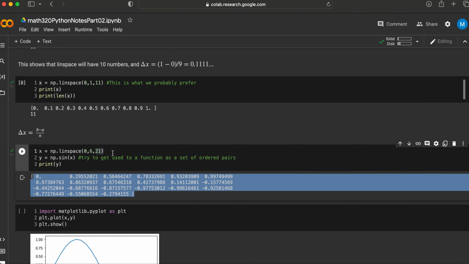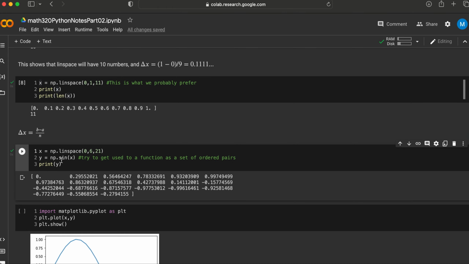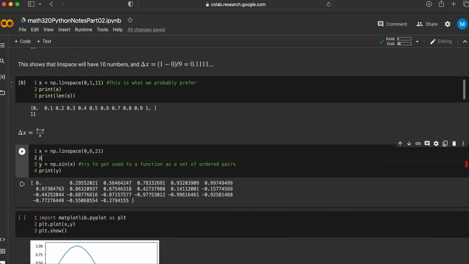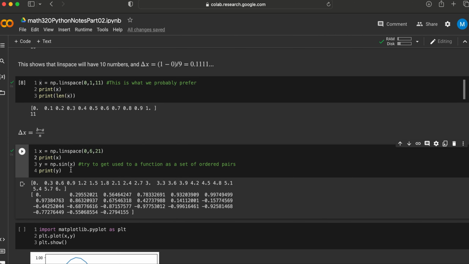Sorry. All right. So we can't see x. I didn't display x. So if you want to see what x looks like, we would print x. So here's x here. So 0, 0.3, 0.6, all the way up to 6. And then here's the neat thing. I want to take the sine of x. I want to use the computer programming language Python to work with a function, sine of x.